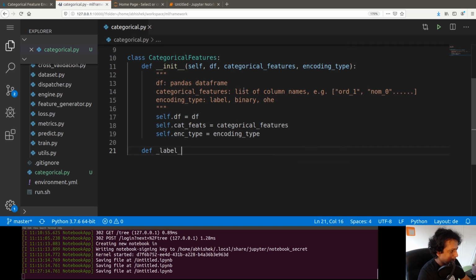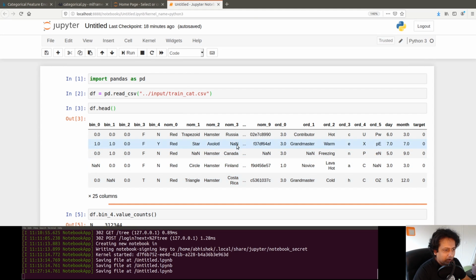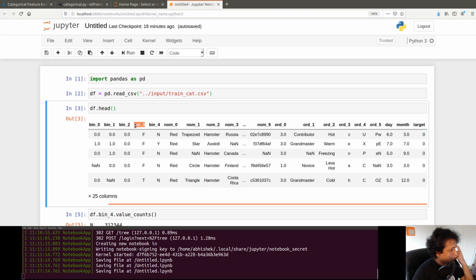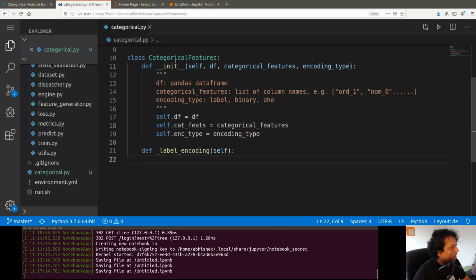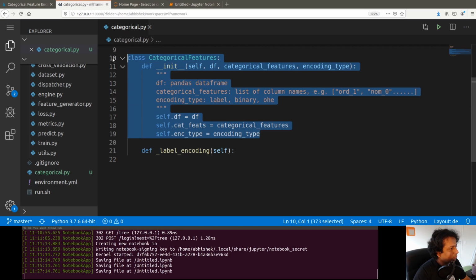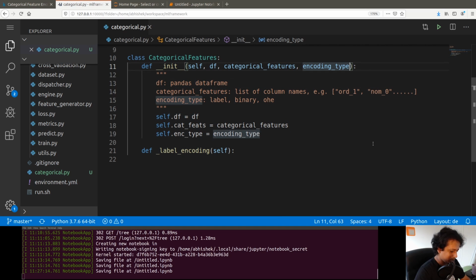So we have def, and I'll say this is my label encoding function. What this function should do is take the data set as input and different kinds of categorical variables, and then convert all those different categories to numbers. Do we need anything else here? I think we have everything. Or probably we can do fill NA values. Okay, let's look at that later.